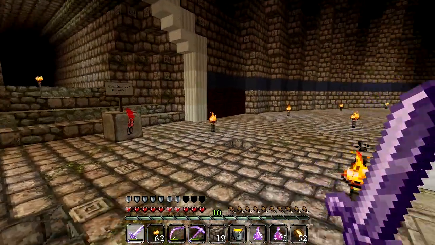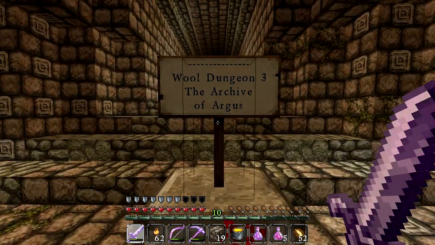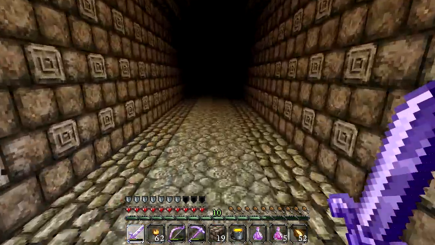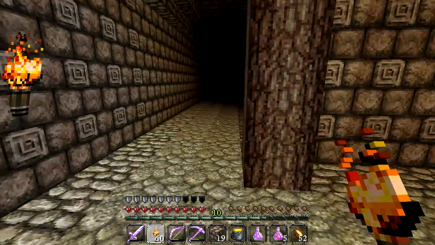Alright, I've gotten some derps out of the way. I'm sure there'll be many more in the future, but yeah. Okay, so we're doing Wool Dungeon 3, the Archive of Argus. We only have one more wool to collect, the red wool, and then we also have the diamond block.